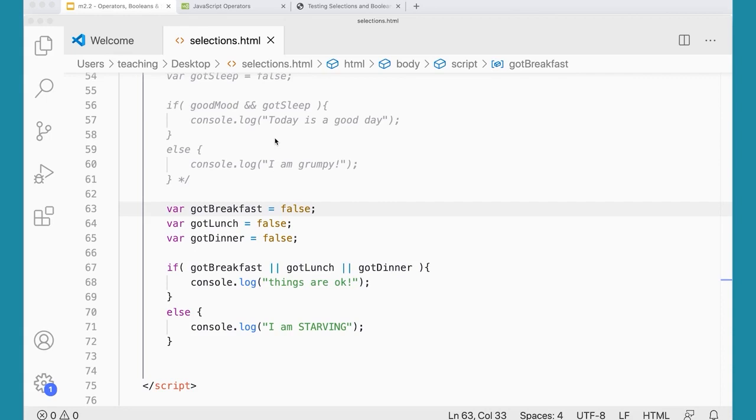And you've already learned a lot of the basics of JavaScript, and we're going to keep going with these basics. And I know that these scripts don't seem particularly interesting yet, but I promise if you hang in there and keep working on this, then we will start making some interesting things pretty quickly. And we'll start manipulating content on web pages and doing all kinds of interesting stuff. So hang in there, keep going. And if you haven't had breakfast, lunch, or dinner, you're probably starving, so you should go eat something.